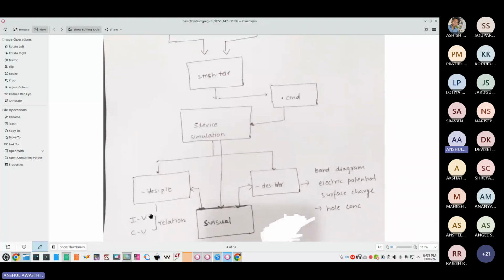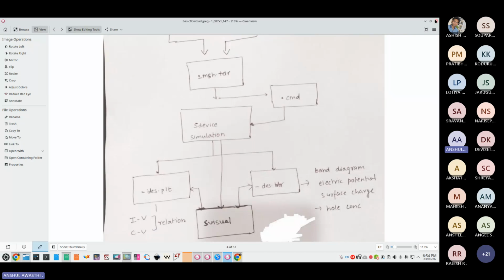So this is how MOSCAP operates. More detail about the MOSCAP you will study in the theoretical class. As I told you in the first class also, if you have only one SCM file and you want to convert it into another SCM file, let us say we have an SCM file of a diode only, and we want to convert it into an SCM file of MOSFET, we can do that.